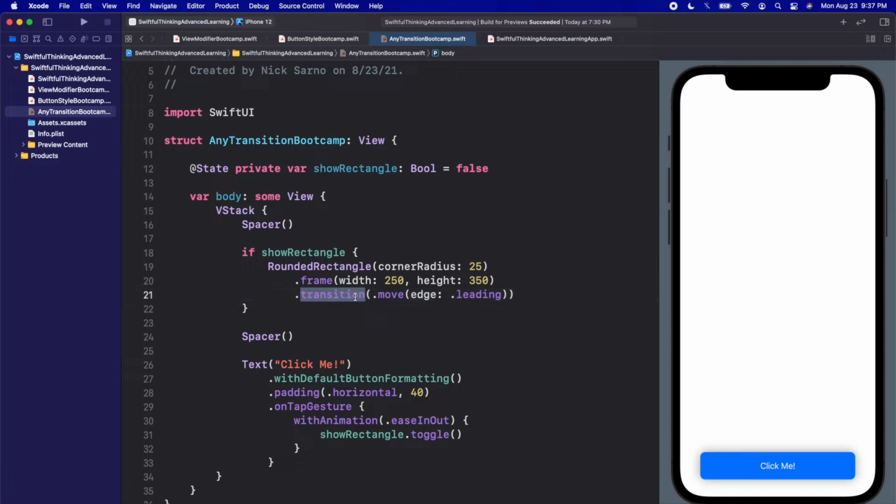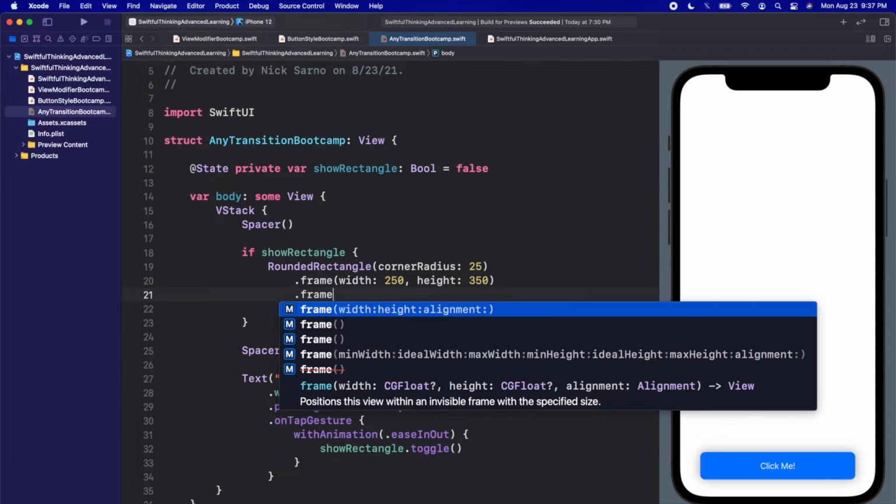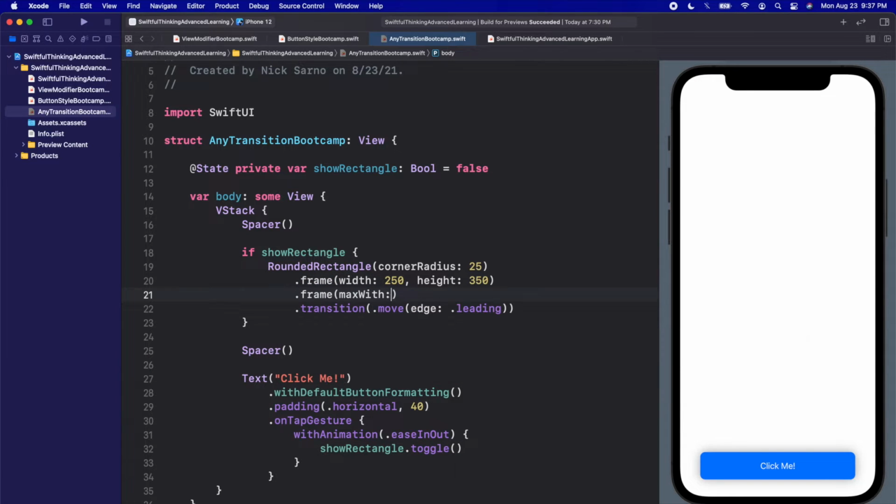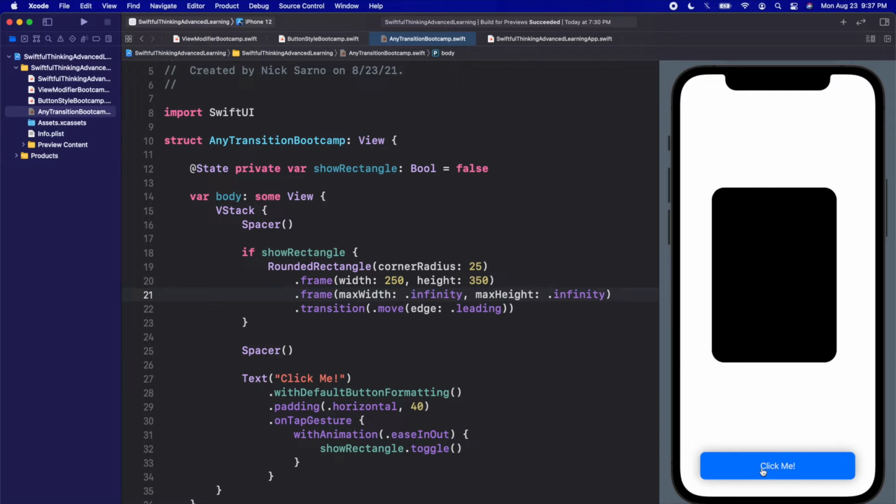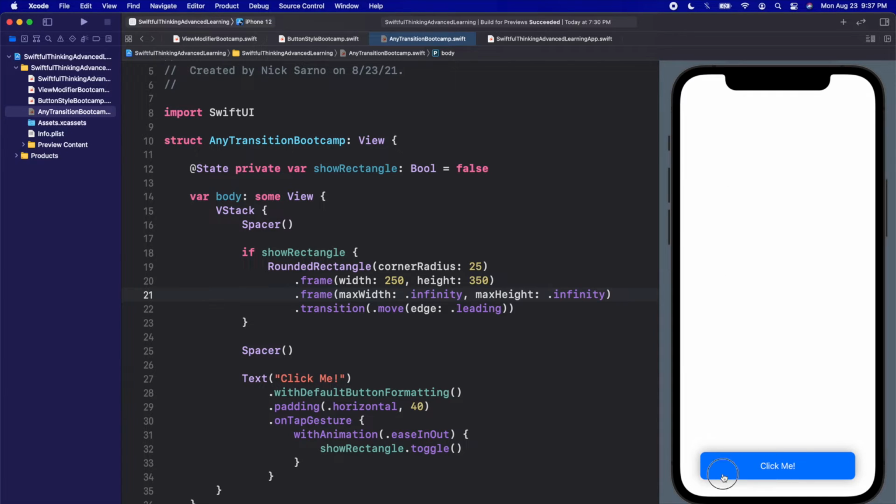And we want the transition to be from the very edge of the frame, not from the frame of the rectangle. So we're going to add another .frame here with a max width of infinity and max height of infinity. All right, so if I resume this, it should slide on and off the leading edge here.